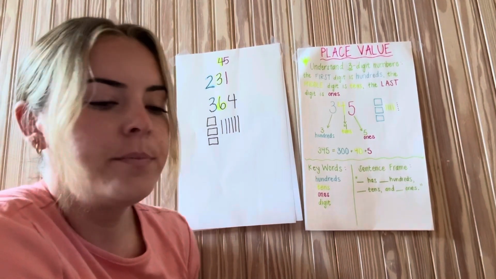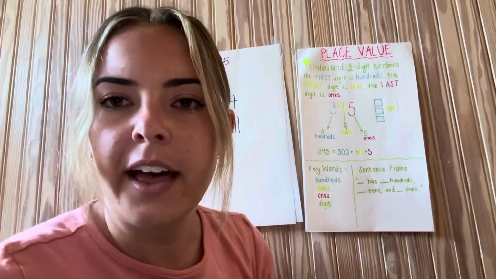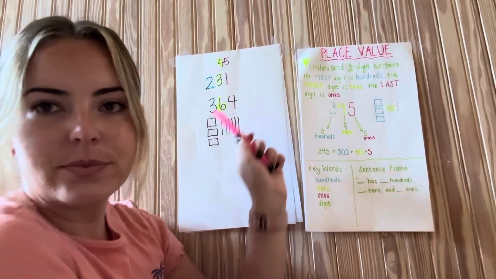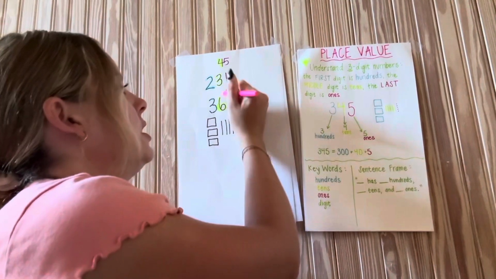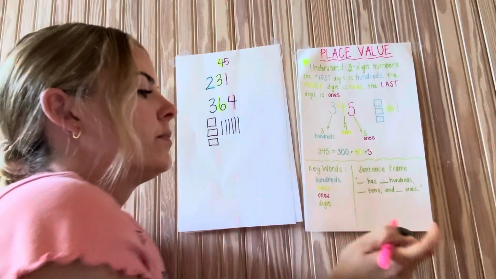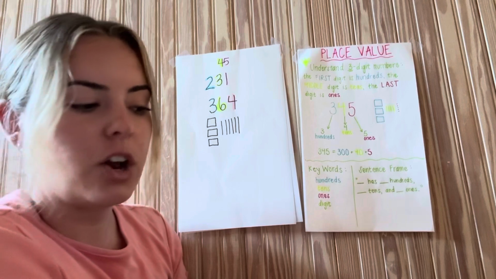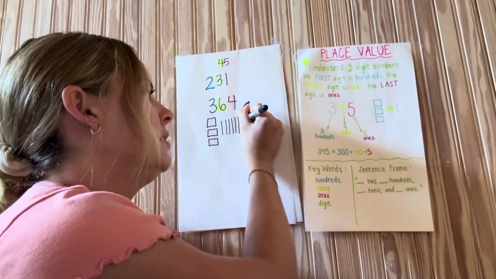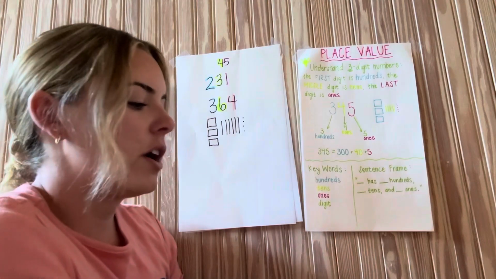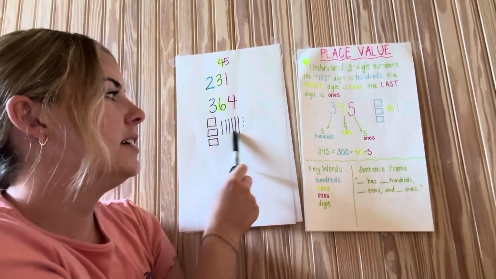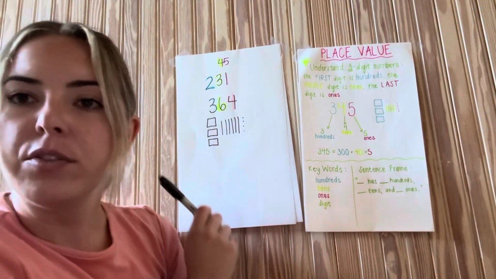6 tens, okay? Now looking at our ones, what number is left that can be our ones? The 4, that's correct. And that is because it is the last digit, okay? Our last digit is the ones. So for this one, we're going to draw dots to represent our ones. And we have 4 of them. So 1, 2, 3, 4. 4 ones.